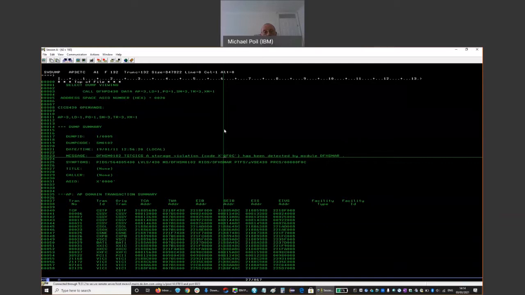Although it's possible, it is generally unlikely that this storage violation is caused by CICS or any of the vendor non-application software. There is no point asking if there are PTFs to cover this situation because we have no known instances of bugs in CICS that cause a storage violation. 99% of the time, I estimate it will be a customer application program error or a vendor application program error.